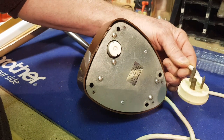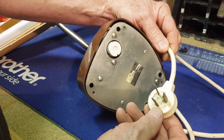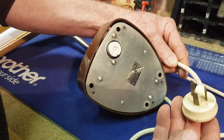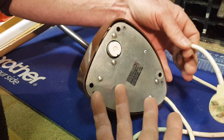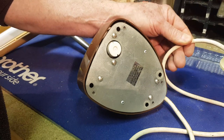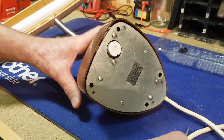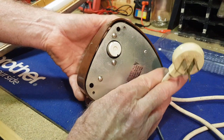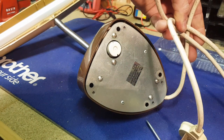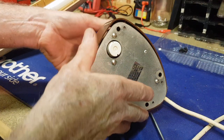Before we go any further, I need to point out that it's always a good habit to follow the cord and make sure you've unplugged it. It's so easy to be distracted while running your mind through a diagnosis and forget something simple like unplugging a plug. Next thing you know, you've got live wires. If you don't have it plugged through an RCD or an isolation transformer, you could be in big trouble. Don't think you're being silly — it needs to be a real habit. And follow the cord too, because if you've got a power board with lots of different cords, it's quite easy to unplug the wrong thing.